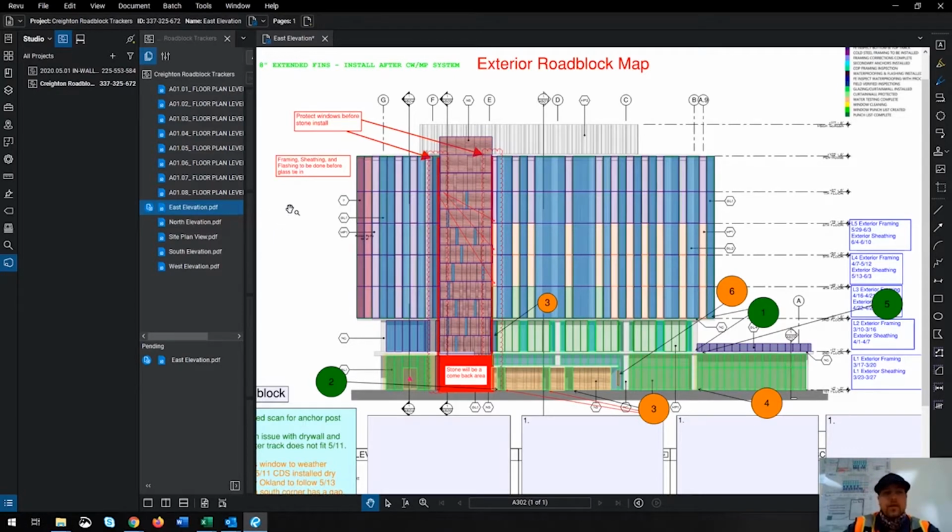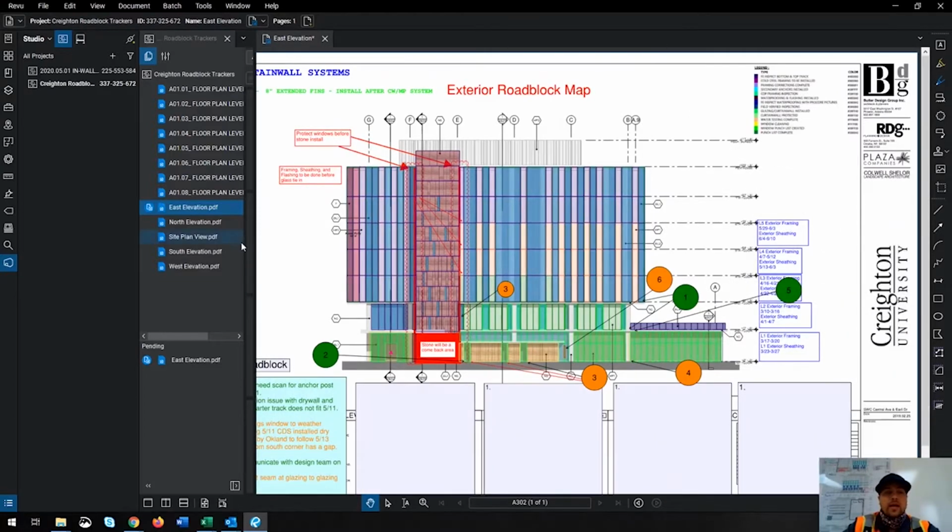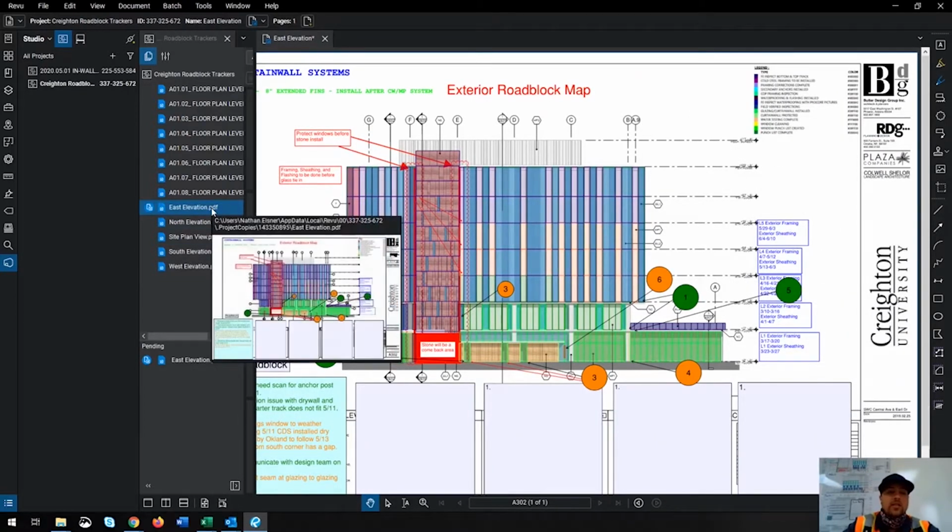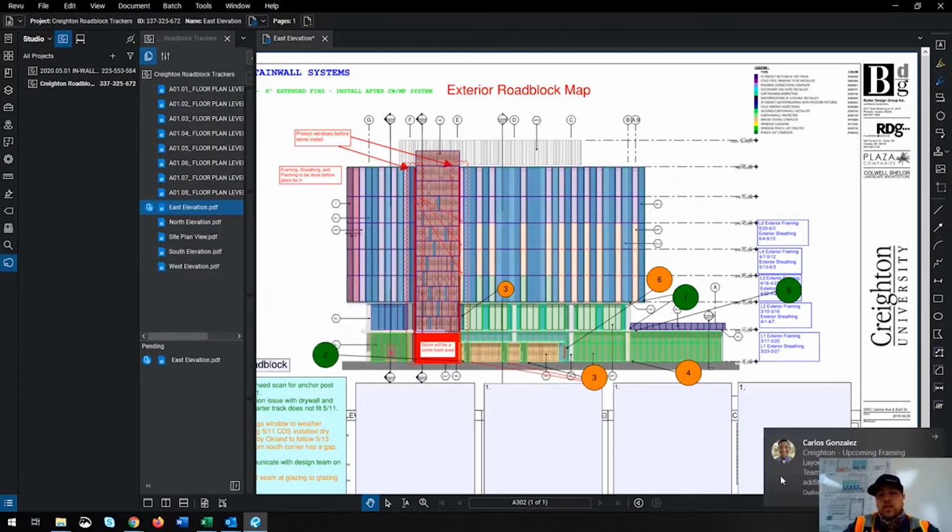What I'll do here is show you what we did next after we got these elevations imported into our project. We sat down with our team here and figured out what statuses we want to have available to set for each of our systems that we'll be installing for our exteriors. We have 3 different systems that we're installing on the exteriors of this project: metal panels, glazing, and stone wall.